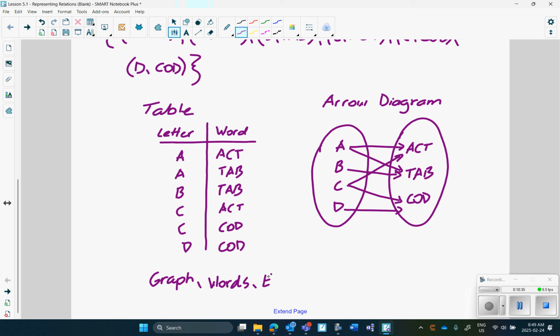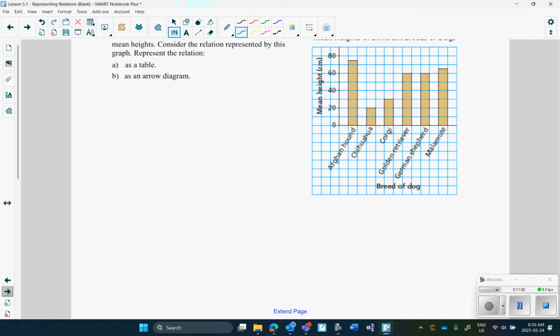And once we start getting numbers, which we can't do here, we can write an equation. That's sort of where we want to get to. So all we really want to talk about today is just what this thing means and the different ways you can show it. So let's look at a couple of examples.